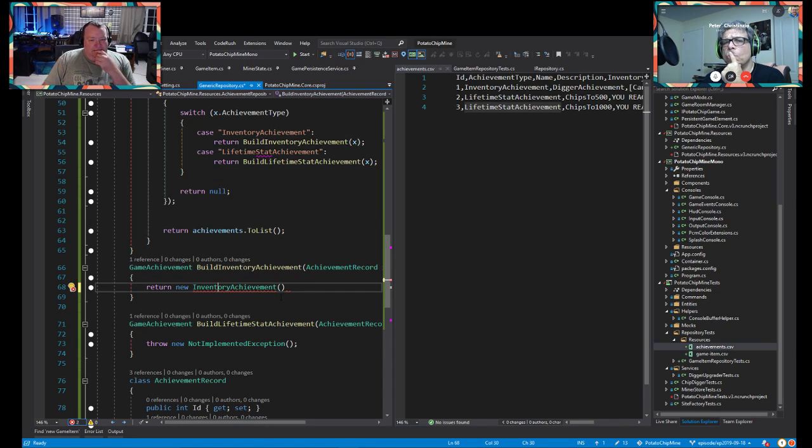I don't like having that in this call necessarily, because this is the repository. Yeah, right? So we don't want to have the state in here. That's no good. I think we can get around it a little bit.